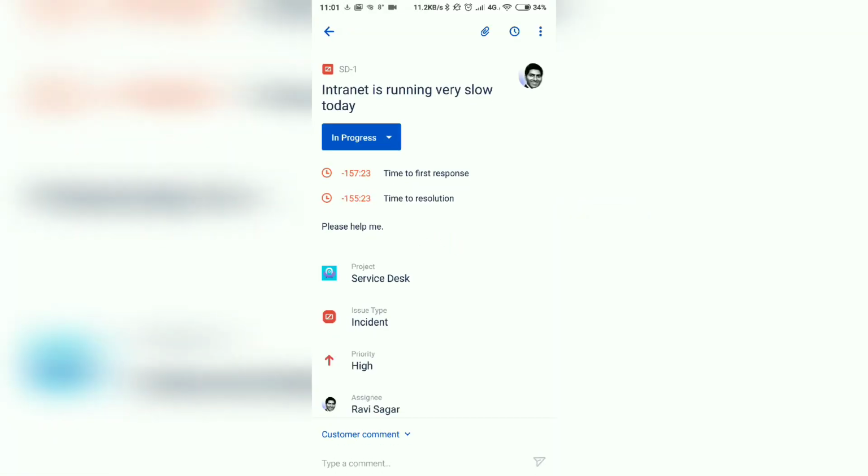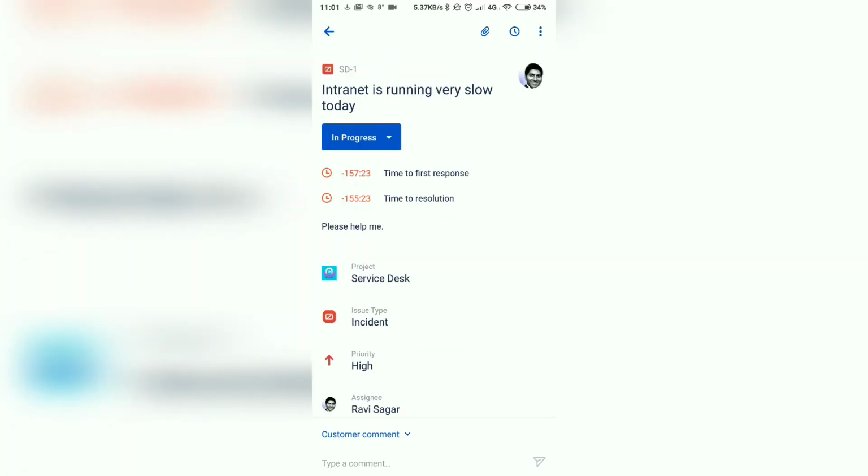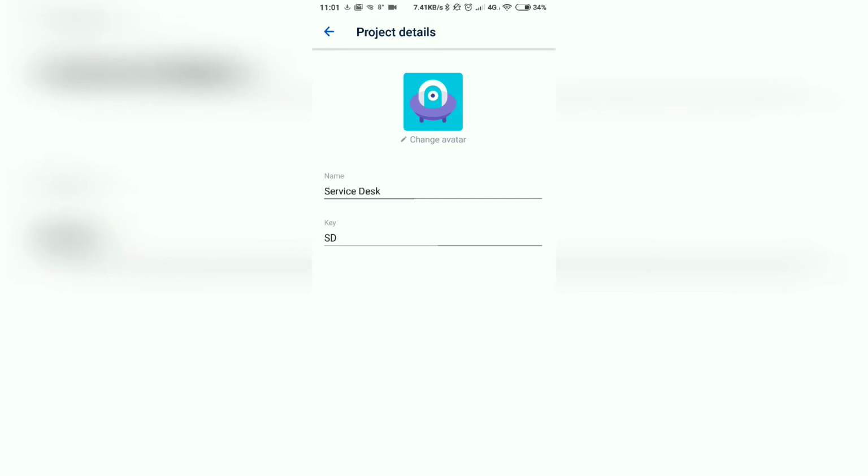So if I open this particular issue, which is nothing but my Jira Service Desk incident, I can take a look at my SLAs. I can change the progress. It is something similar to what we saw earlier. But do we have the option to take a look at the reports here? So there's no tab to work on the report. What all can we do from the project settings? You can just do the same thing. You can change the name, you can change the key.